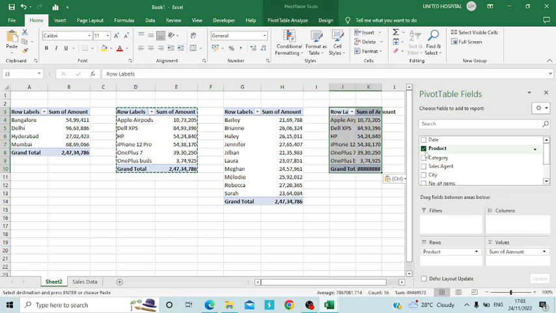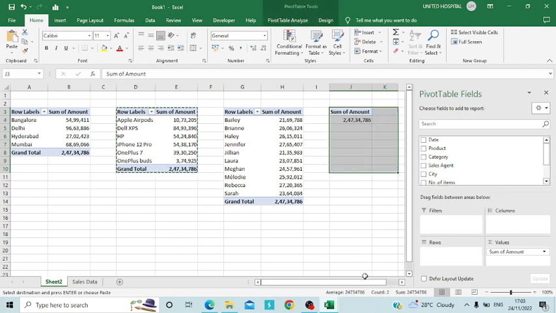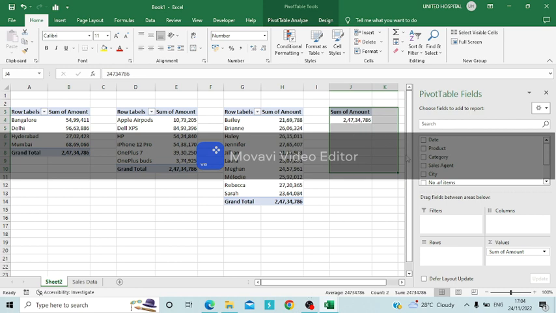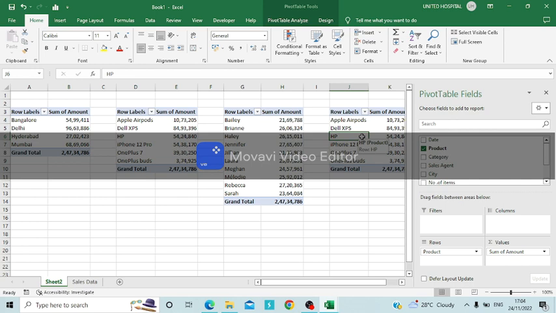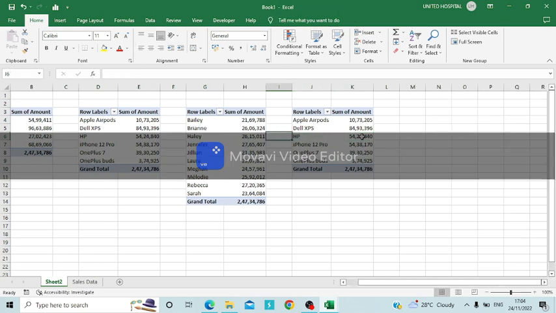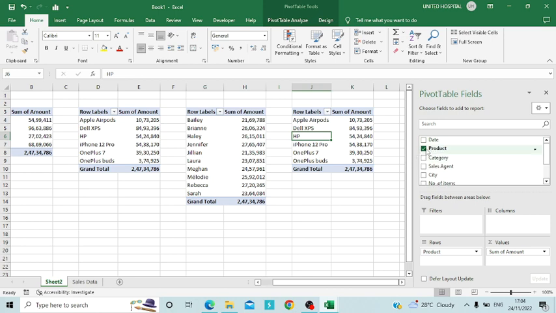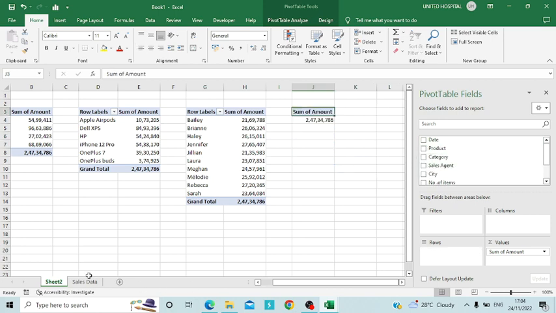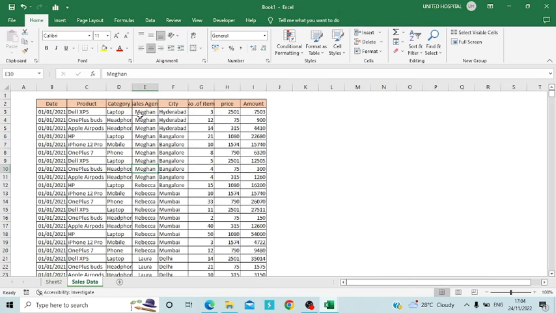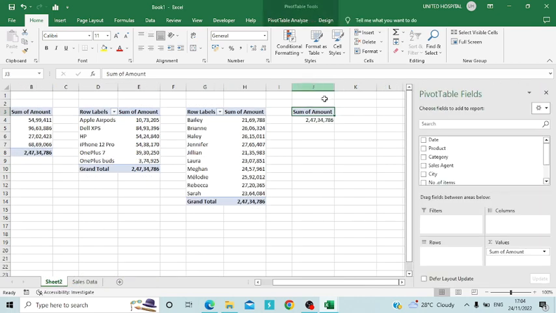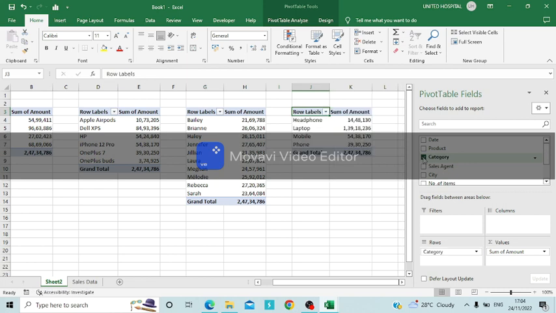Next I'll use the category wise summary. For that I'm checking on a product, sorry, it's not product, the category. Just pick on a category, so you will get the category wise table.